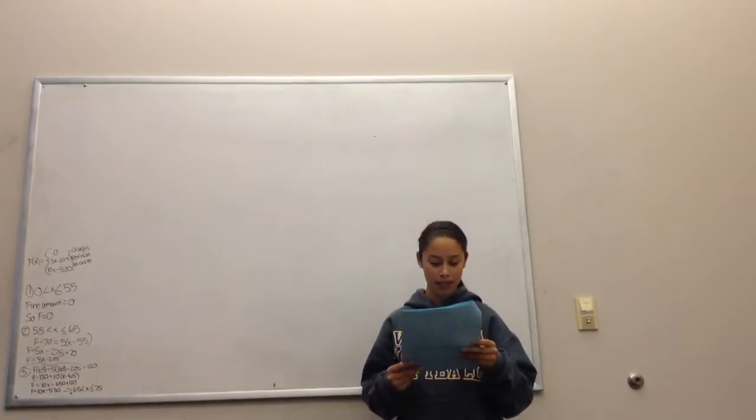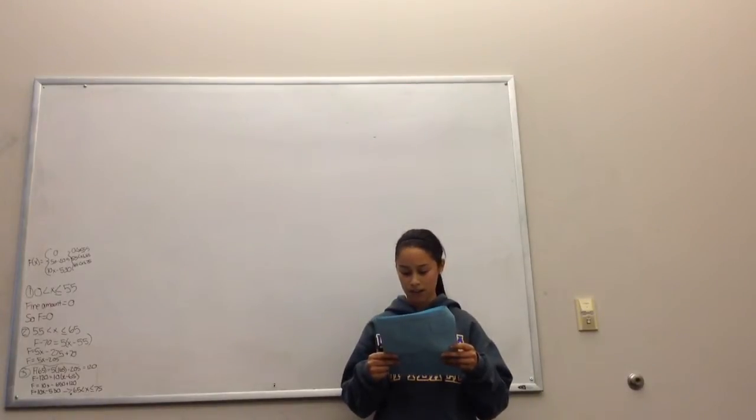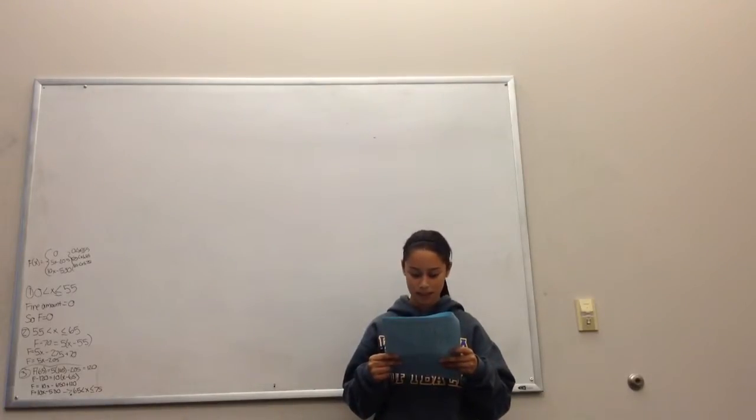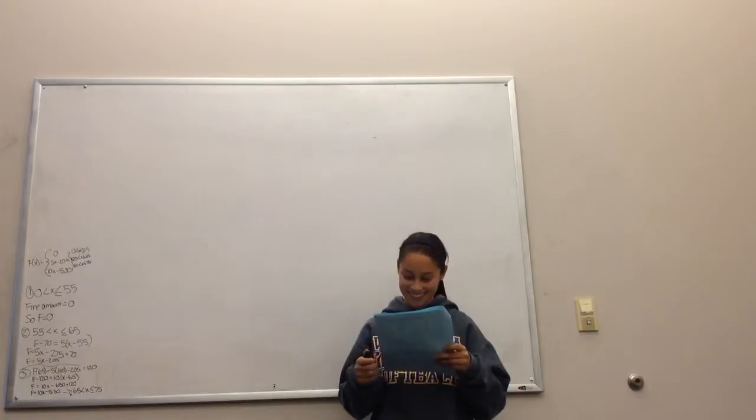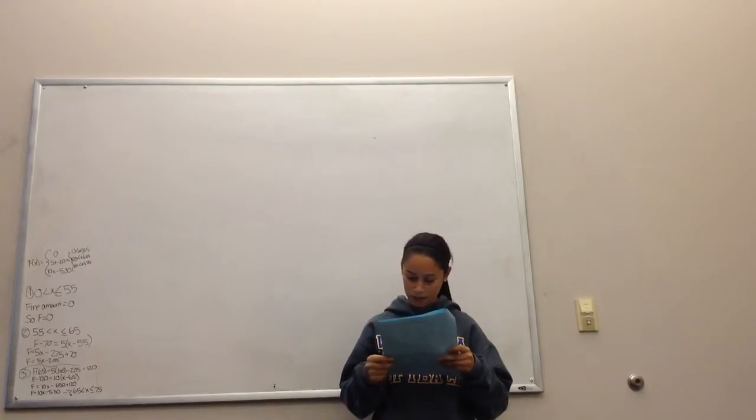The problem is the fine for a speeding ticket in the town of Speed Trap is $70 plus an amount that depends upon how high above the posted speed limit a driver is driving. For the first 10 miles per hour above the posted speed limit, there is an additional charge of $5 per mile per hour. For the second 10 miles per hour above the posted speed limit, there is an additional charge of $10 per mile per hour.